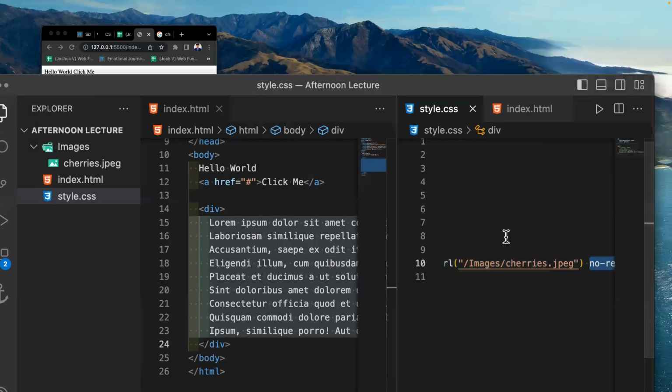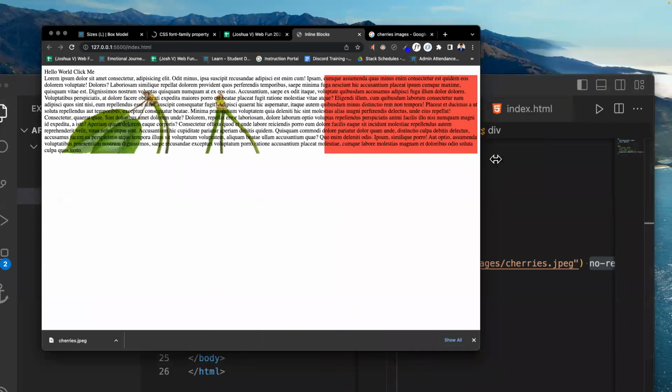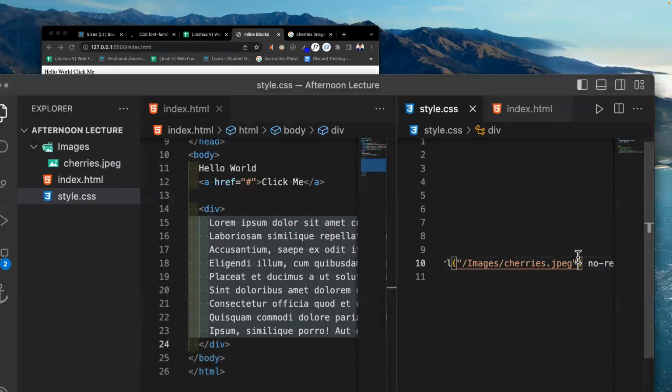If we add back those rules, no repeat, you would see the image repeating, but it's so big that you won't see that repeat now. So there it is. It stops there.